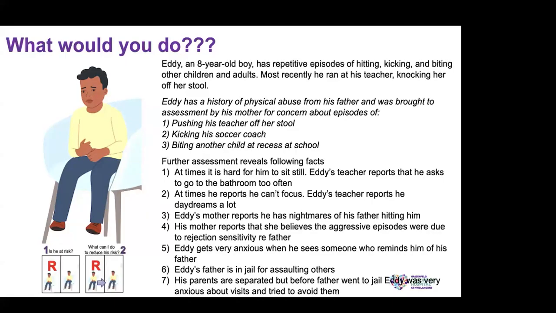I would probably look for and talk to Mom and Eddie's teachers about pro-social behaviors and attributes that we can really highlight and celebrate. Focus a lot on the good to get some rapport building happening, for him to feel comfortable and safe, and then probably utilize some child-centered play therapy with some collaterals with the parents so they can see opportunities to incorporate that into the home.